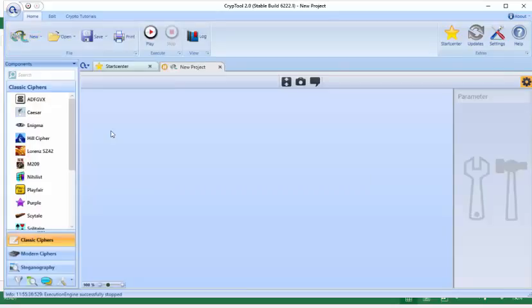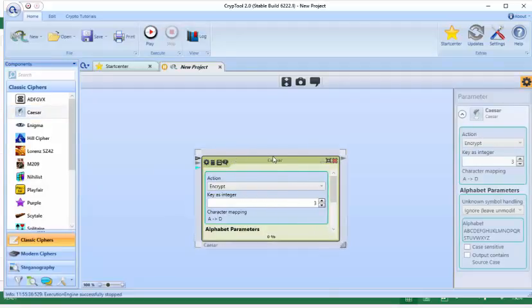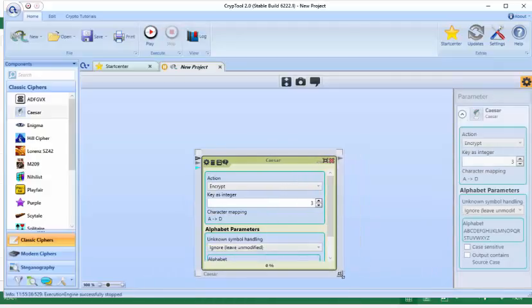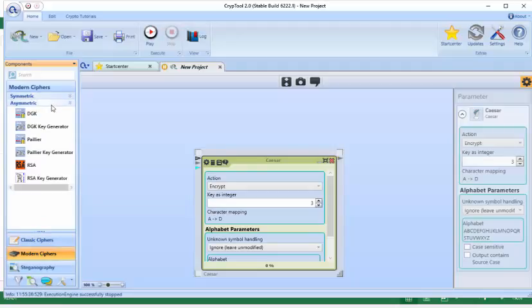So if you click new, you get a new template and you can start pulling components onto the screen, right? You can see when I click anything, it shows me this gray box around it, and I can expand or make it smaller with this one, right? There are these inputs, and if you put your icon on them, you can see it changes. It says text input, external alphabet input, shift value. This one here is text output, right? And the ciphers are all here, classical ciphers, the modern ciphers, and the modern ones are grouped into symmetric and asymmetric. I'm clicking to expand and collapse these, right?